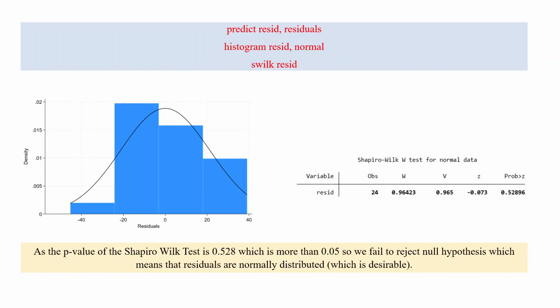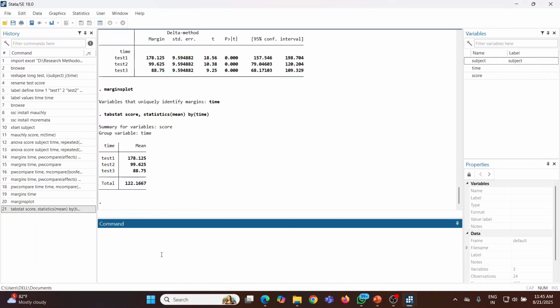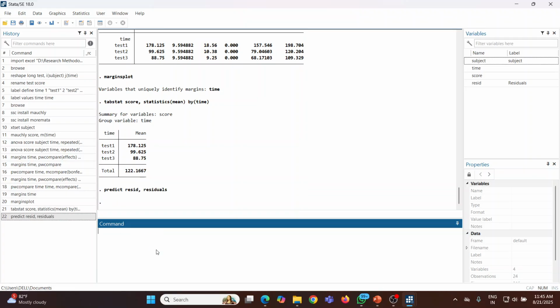Now we will have to check the normality of the residuals. The command line is predict resid, comma, residuals, generate the histogram of it, and run the formal Shapiro-Wilk test, which will generate this result. So for this, again, we will go to Stata. I'll write the command here, predict resid, residuals, enter.